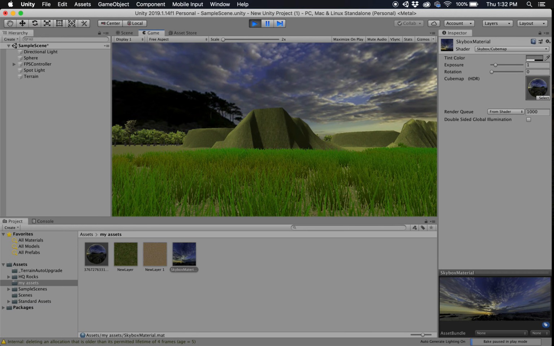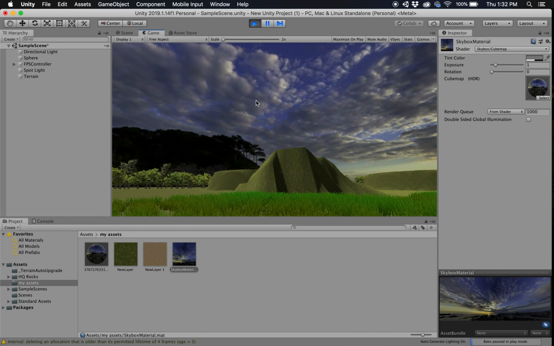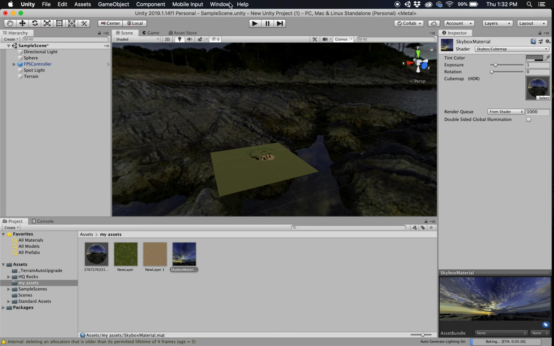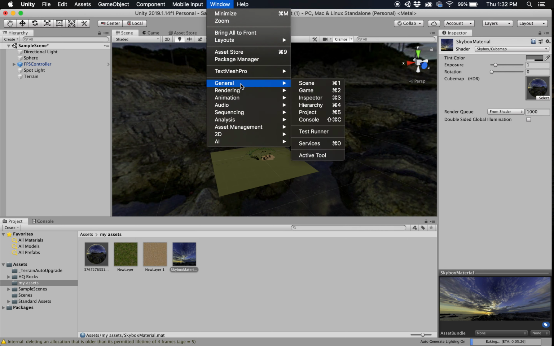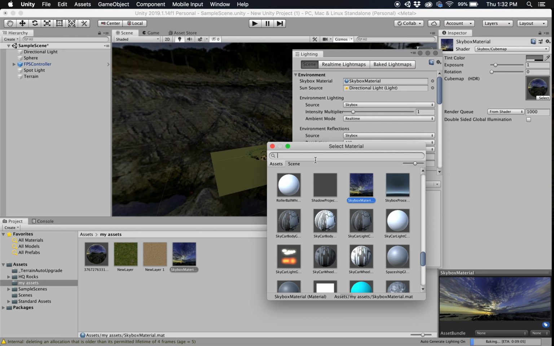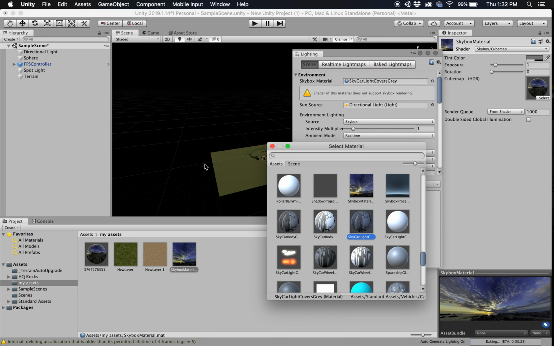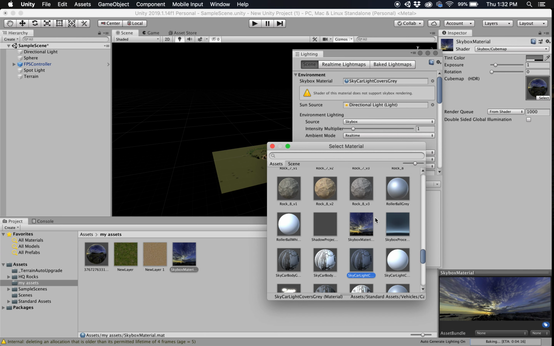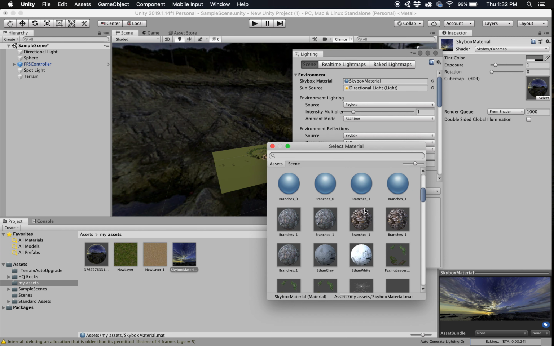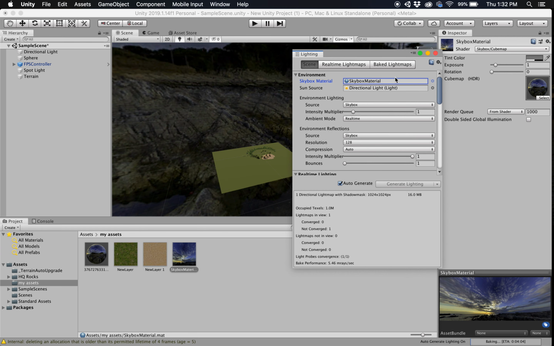Now, if we had downloaded something from the store, we would have just done that same thing. We would go to Window, Rendering, Lighting Settings, and then just find whatever it was that we downloaded. And we could have, see, that's not going to work. You need an actual skybox material, and you would just find it in here. So that is it. Go ahead and get a 360 image and create a new skybox.